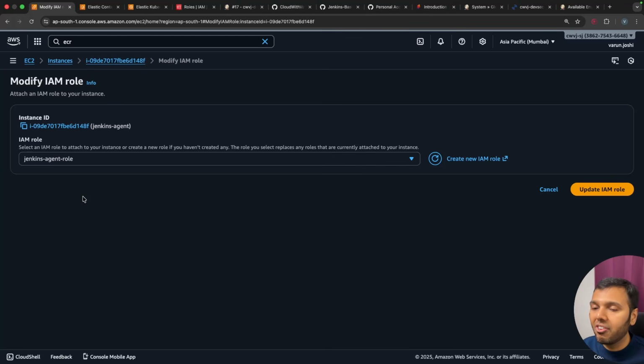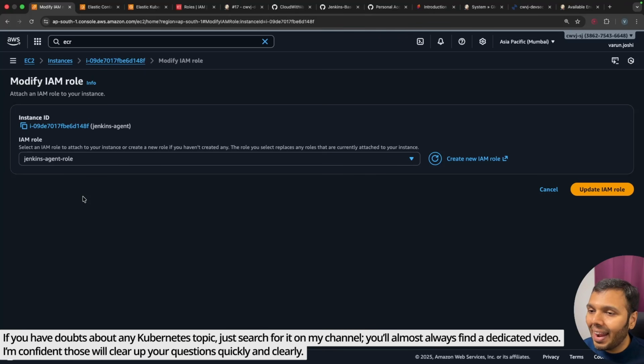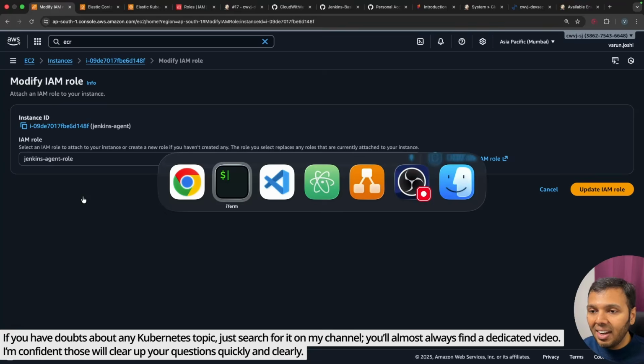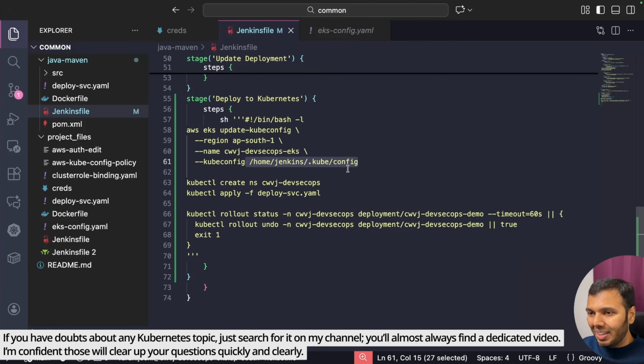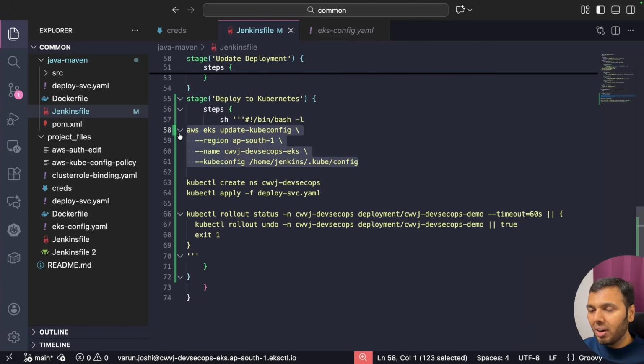Now we want the Jenkins agent's role to access our cluster. If you are familiar with Kubernetes concepts, you know there is a kubeconfig file that is the source of authentication that your kubectl client uses to interact with your cluster. In this step, what we are telling our Jenkins agent is to create its kubeconfig file.